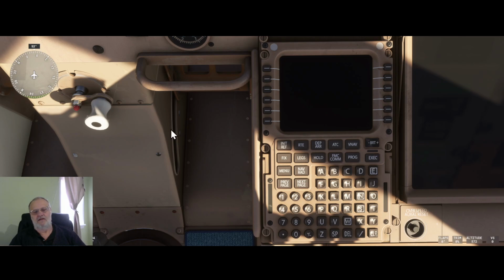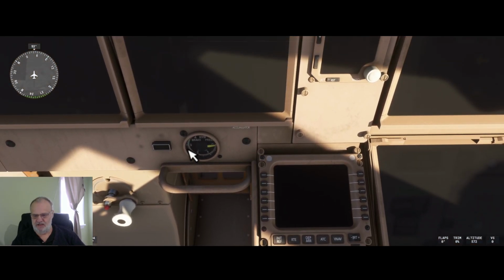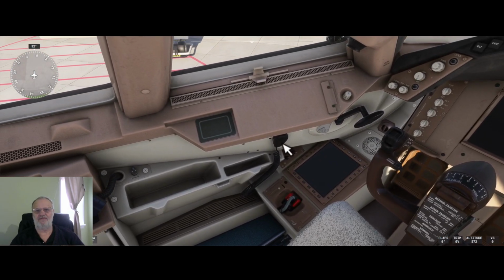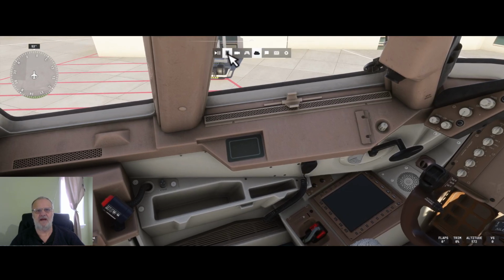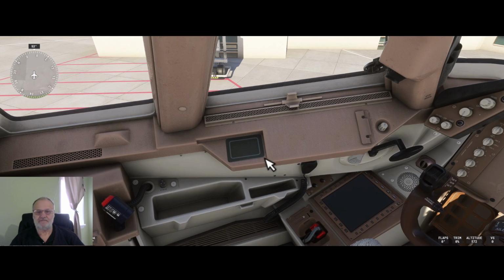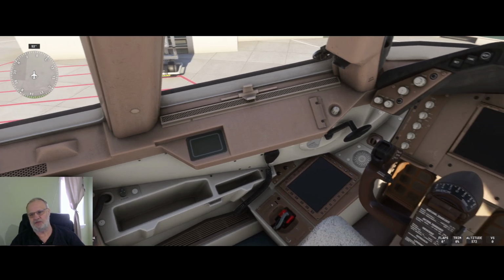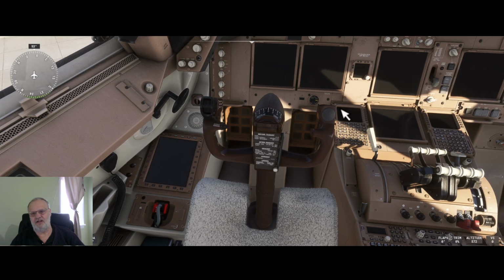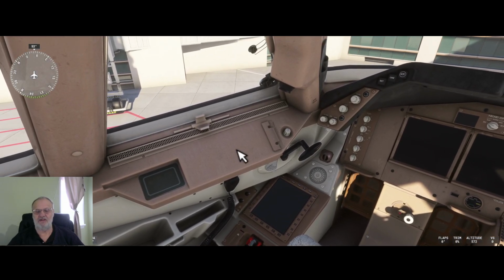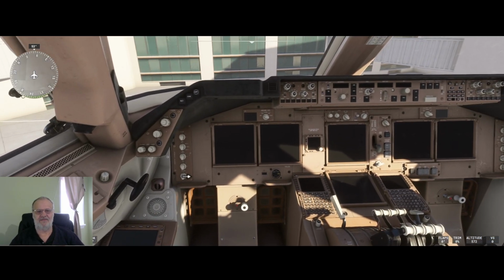Now, different Boeing aircraft within 2024 have a utility or a flight bag, not to be confused with the EFB, but an actual flight bag that is over here. That function allows you to bring in SimBrief and then push that out down to the FMS. But the Boeing 747 in 2024 does not have the flight bag.